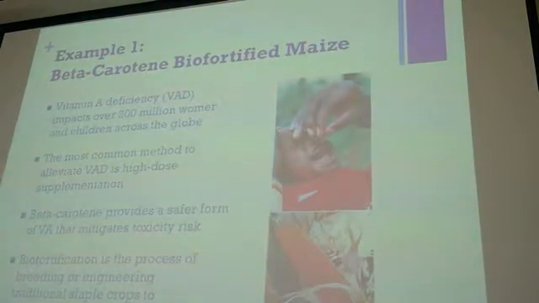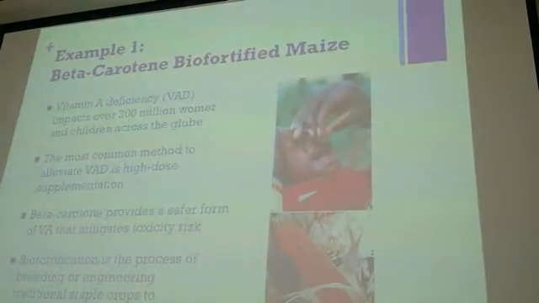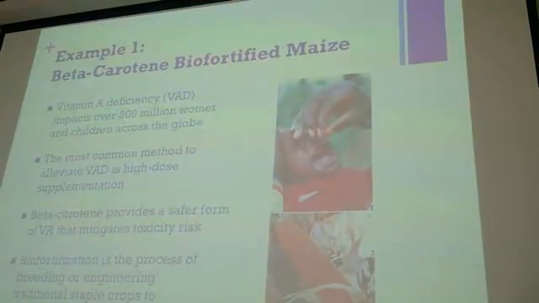Has anybody ever heard of that? So that one got a lot of press because it was a GMO, a genetically modified organism. The crops that I worked with weren't, but really both exist and both are safe, and both really have been shown to have positive impacts on child health. So just so you know.